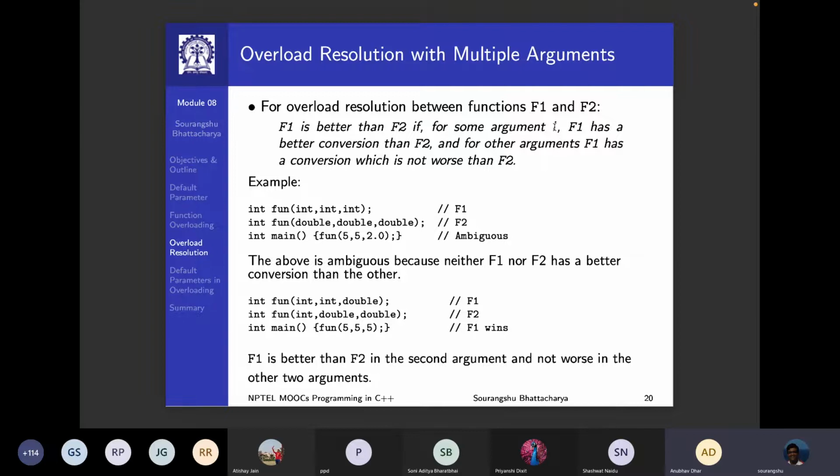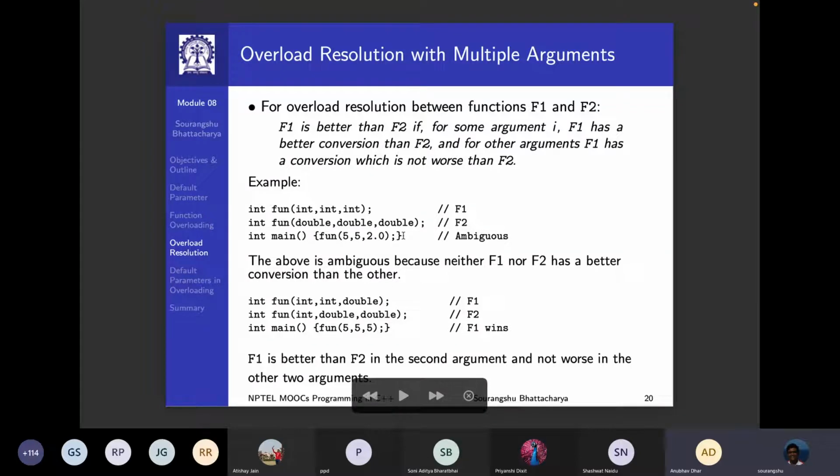I will give you another example. Suppose there were 4 arguments, int and double, and in the input 2 of them were int and 2 of them were double.